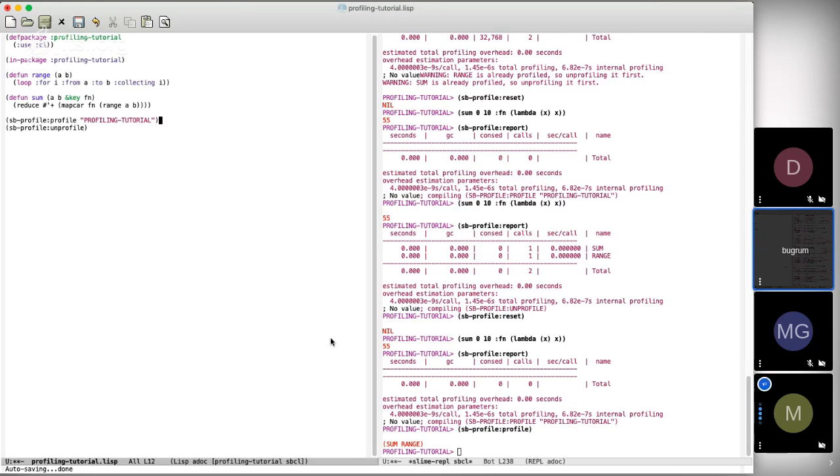Yeah, the profile function just takes an explicit symbol or list of symbols, or a package, or a list of packages. So you can specify multiple packages too with that. Oh yeah, you can specify a list of packages here, right? Absolutely. And it will go ahead and profile all those packages.